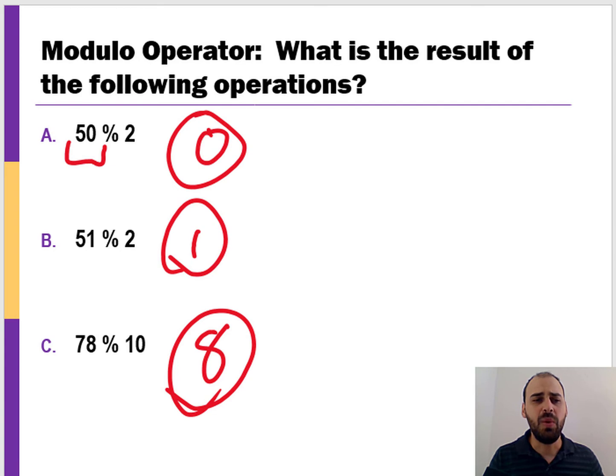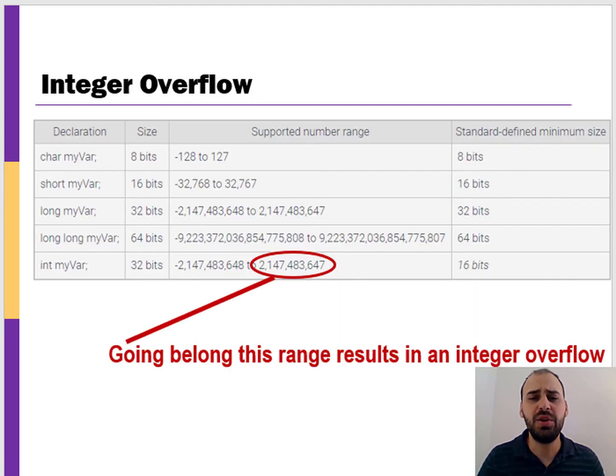Okay. Now, one more thing that I want to show you in the context of integers is what happens when we go beyond the supported range of our data type. In particular, we're going to look at integers.